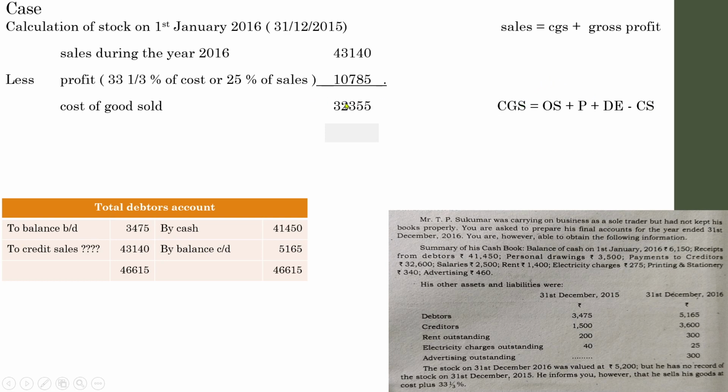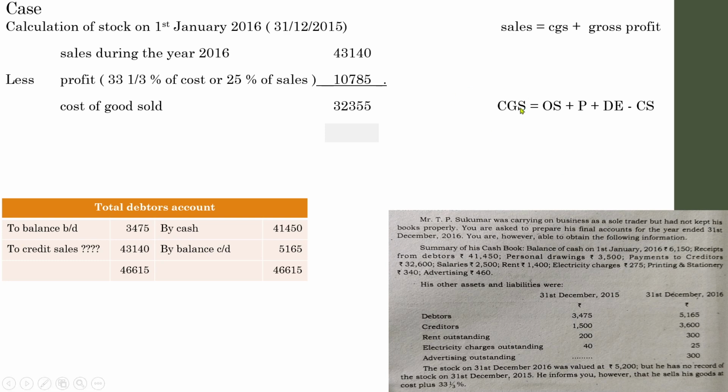So we have cost of goods sold. From cost of goods sold you need to deduct purchases and add closing stock. Remember, here it is plus and here it is minus. So if we are shifting these two items to the left hand side, plus purchase will be minus purchase, minus closing stock will be plus closing stock. These are basic maths, we are not going further into that.